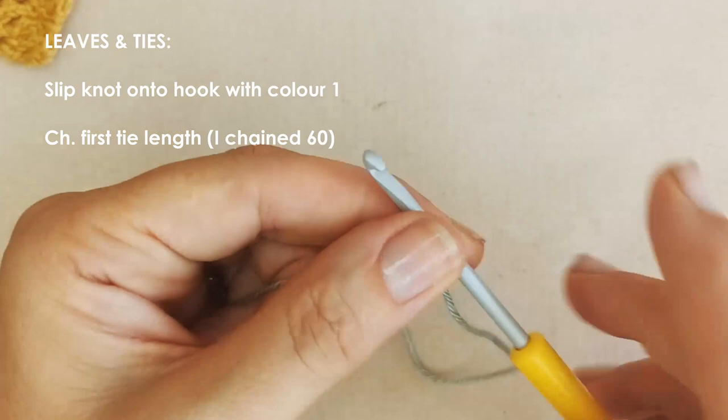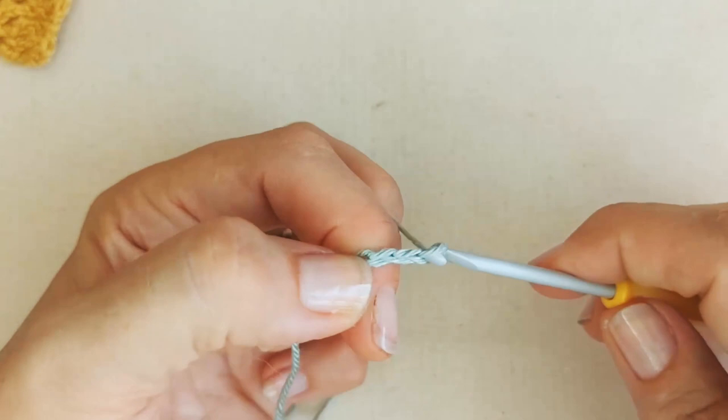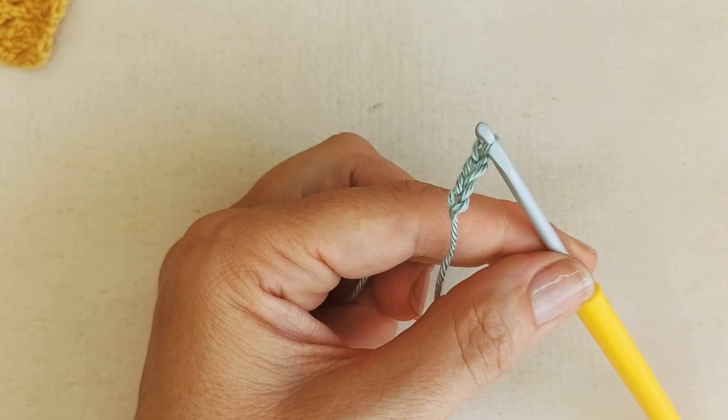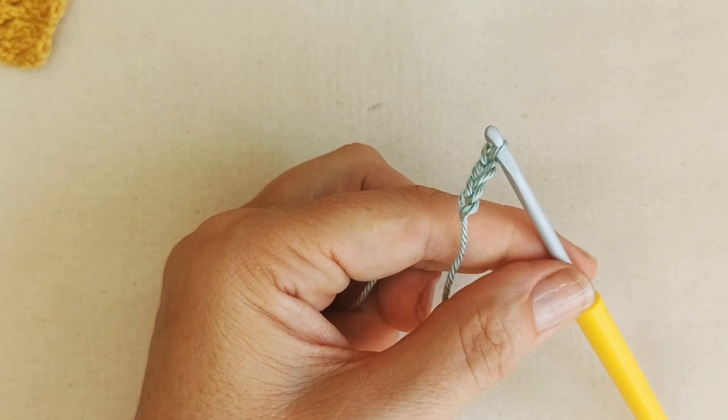I'll chain my length that I need. You work out what you need, and that will depend on the yarn you're using, your hook size, and also your cat's neck circumference. Melba's neck circumference is about 24 centimeters, and with this hook size and this yarn size, if I chain around 50 to 60 chains for each side, that's going to be enough.